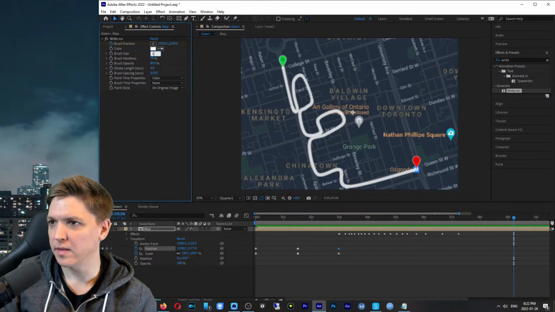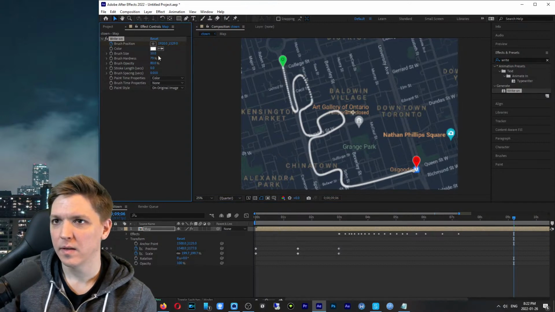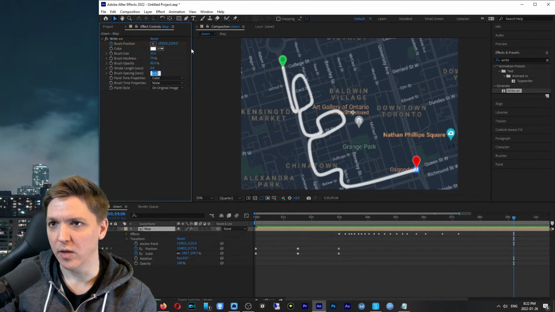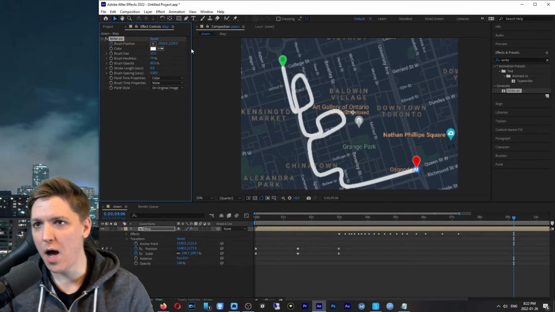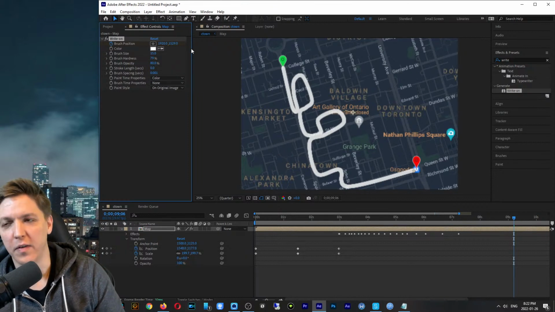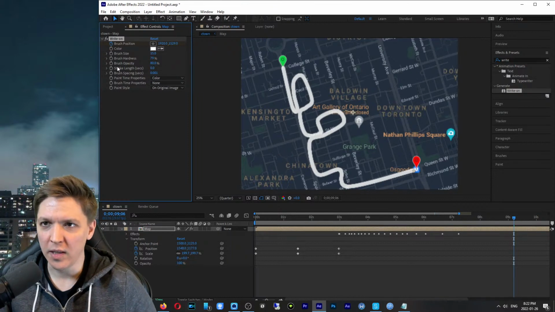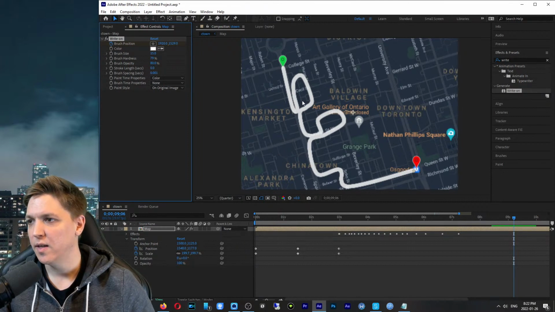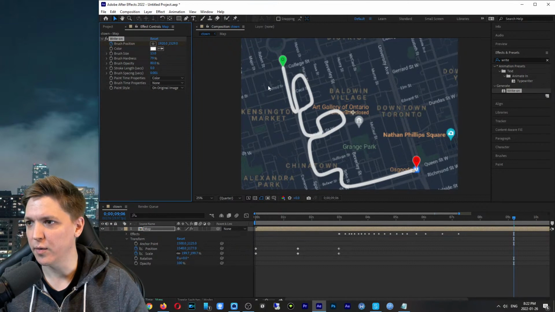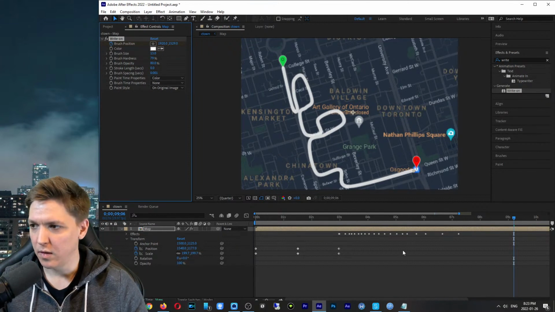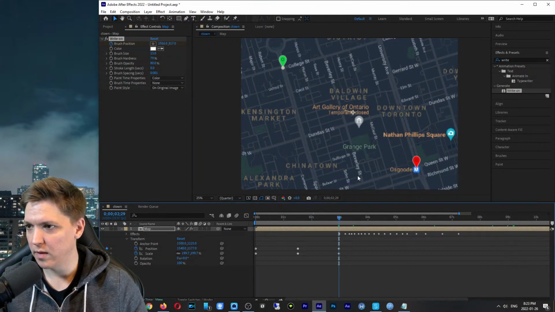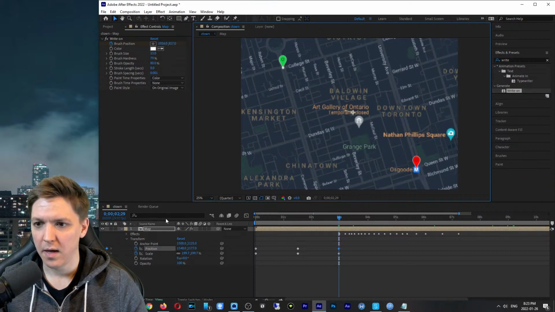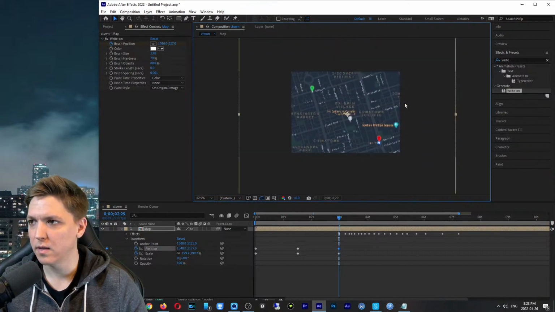What happens if I make this like 10? Brush spacing, 0. What if I change that to... Ah, we found it, Mark. We found it. All I had to do was change this brush spacing value to 0. And it fixed it. Looks a little too chunky. There we go. Okay, so I think we're good.